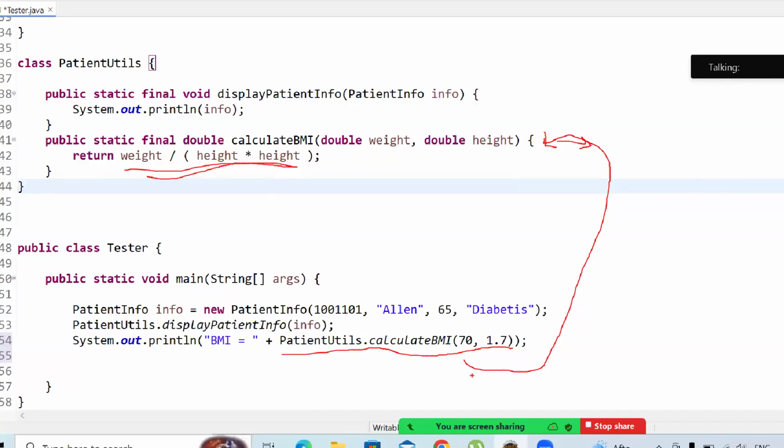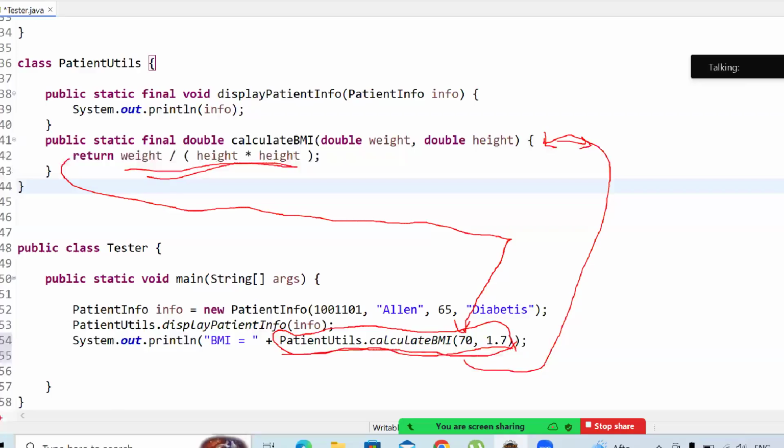Now tell me, this is the complete calling point, right? This calling point will be replaced with what? The return value. Whatever the return value is, that return value will replace this calling point. Am I clear with you? Okay. Good.